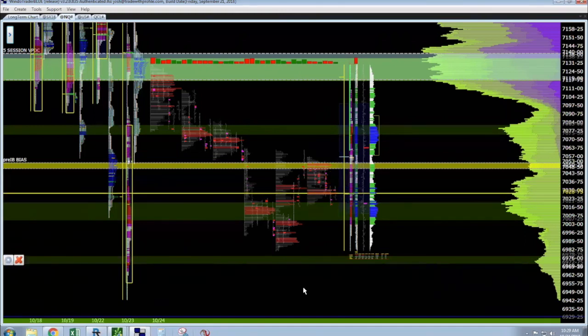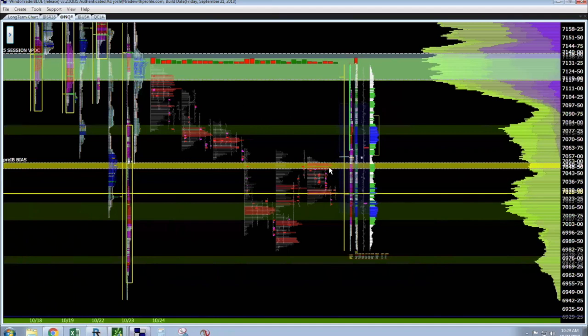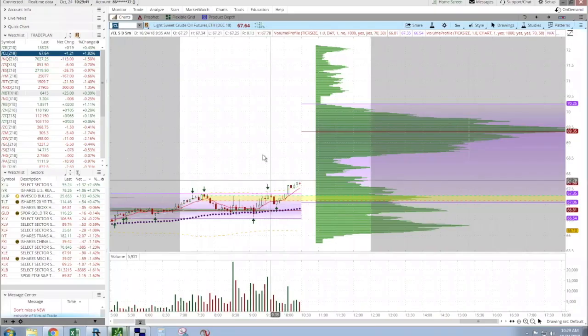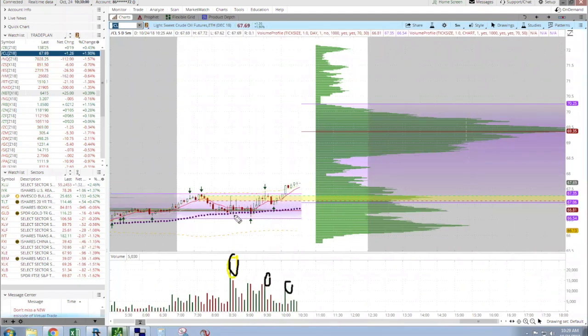An exercise, if you don't have this type of capacity in your platform where you can see the order flow at price, is to just use a chart like this where you've got a 5-minute volume histogram. And you can note where there are significant peaks, and then note what happens after those areas, like what the behavior is over time.